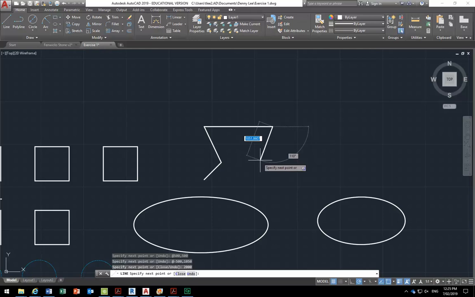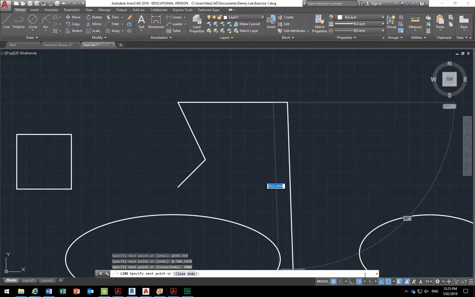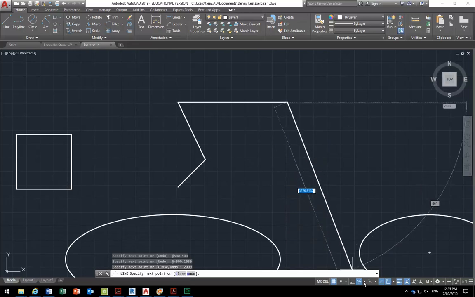Okay, so from now on, we want to use a few different options here. I'm going to use polar, but we've got that there, it's 65 degrees. Now, you could of course type in the coordinates. You probably realise it's symmetrical. So we could type in the coordinates that we used before, and I'm sure you can work that out. It'd be negative 500, comma, negative 1050. But I want to use the angles.